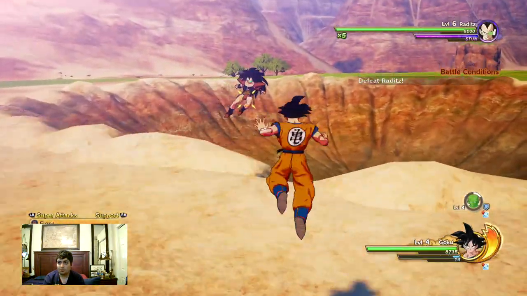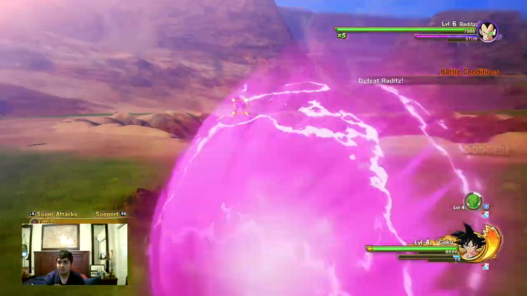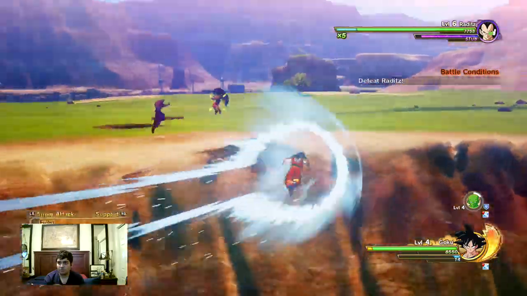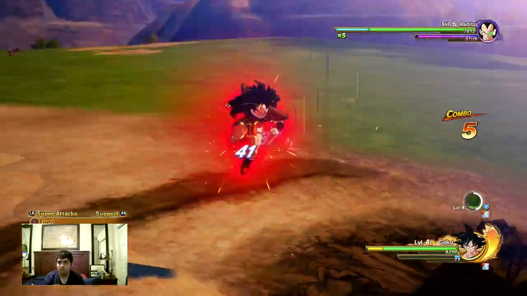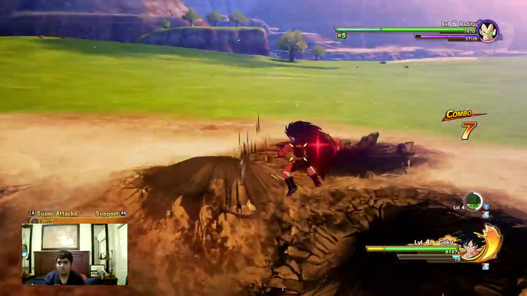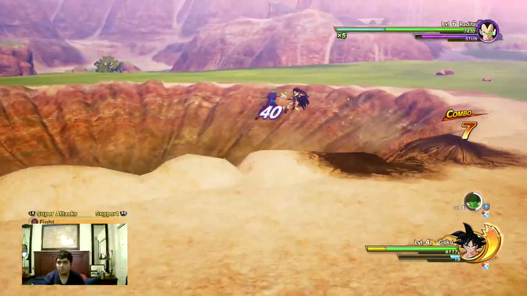Oh, that was on episode 3 and episode 4. We gotta defeat Raditz in level 6. It's gonna be annoying. And we're gonna use explosive waves, and Raditz will use a cyclone attack on you. Stop doing that. I'll counter you. Yeah, good thing you're dodging.